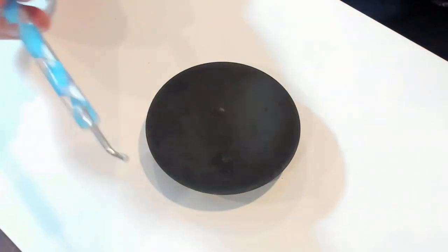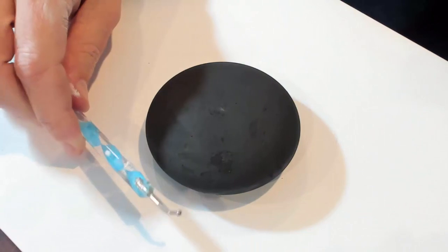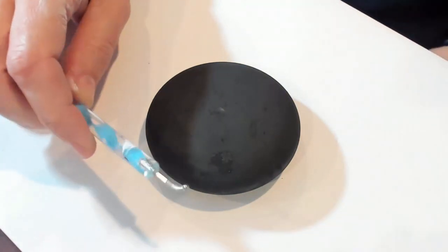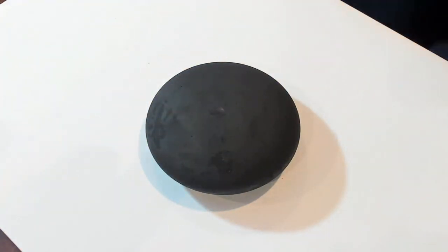And I'm going to use the dotting tools to show you all today, because I think a lot of people have these styluses. There's been some frustration about the brushes, I guess, so I will try to do more with the dotting tools since that's what more people have. I also sell these in my Etsy shop. These ones I have on an angle, so it's easier for me to see where I'm placing the dots.